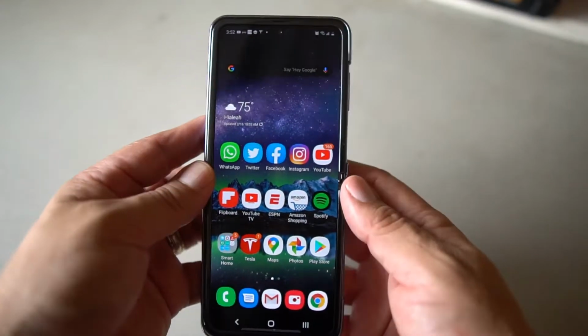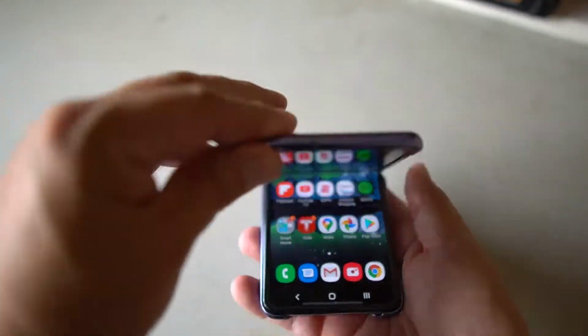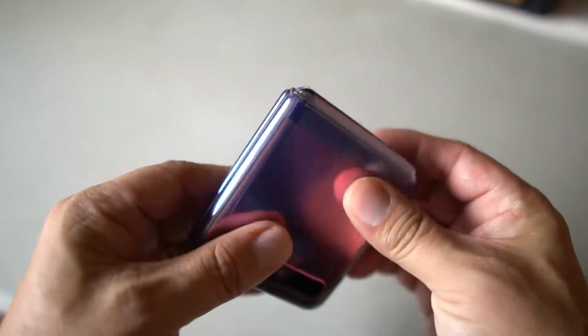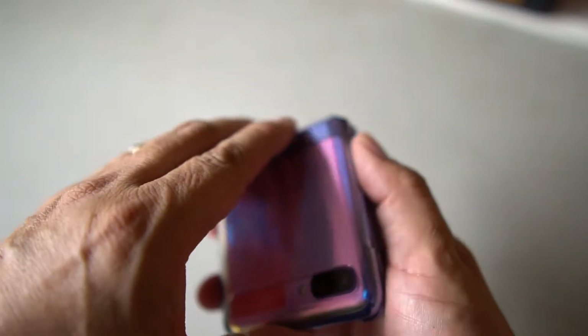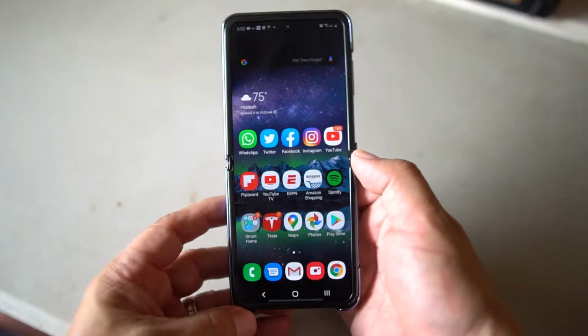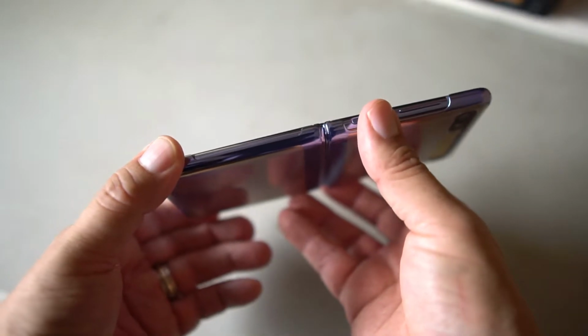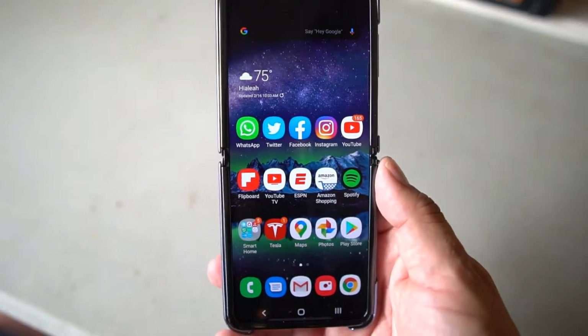So look, the four things that I think about when I think about the Galaxy Flip, the first thing that I need to have in a phone is durability. Now, opening this up over and over, closing it, opening it, how much durability does this phone have? Now, I will say this thing is built very well. Samsung did a great job putting this together. This is no slouch. This is not an Axon M or even the Motorola Razr 2020 that's DOA at this point, because this thing is so phenomenally well made and it is selling like hotcakes right now. So for me, it's got to have some durability.